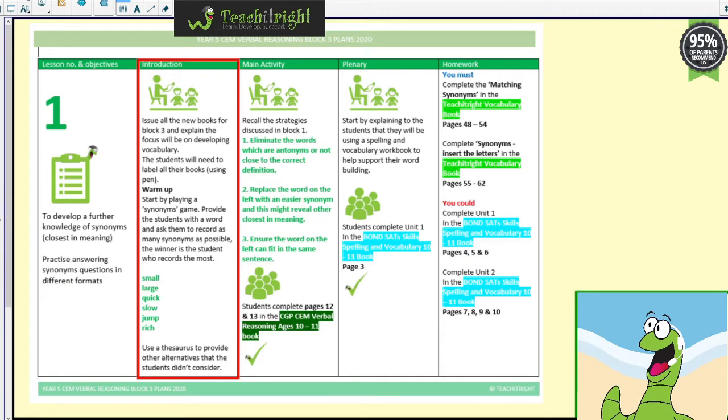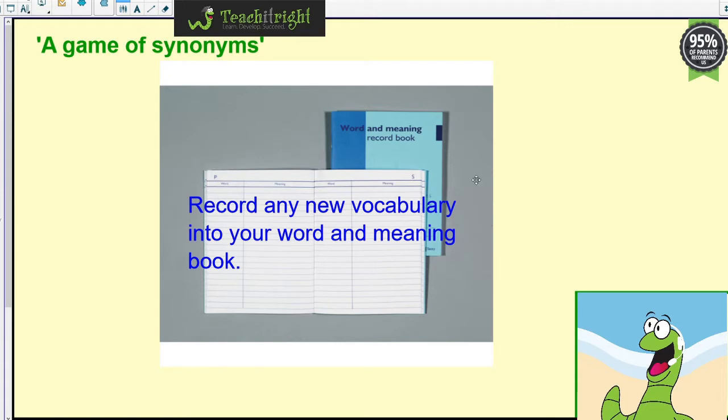And I might as well mention this now. One of the big goals of this entire block, and certainly of this week, is to expand our vocabulary. So we are going to be going through a load of new words, a swathe of them. And it's really important to me that the number one goal is not that you're working to time. It's not that you're trying to get amazing scores. It's that you're taking the words you don't know and you're writing them down and really making an effort to learn them. That is going to be the most useful thing. So this word and meaning book is so important for this next lesson. It really is the number one goal, to expand our vocabulary, because that's what's going to allow us to access the questions for verbal reasoning.